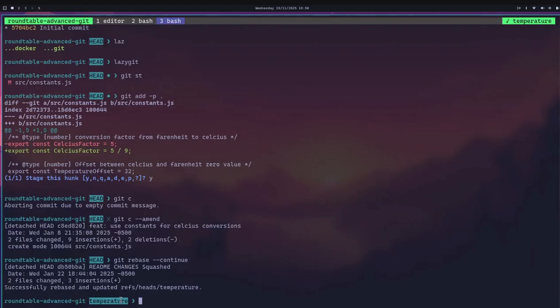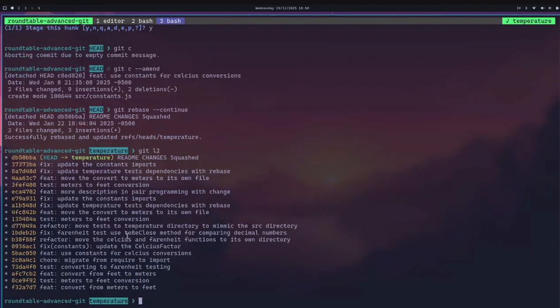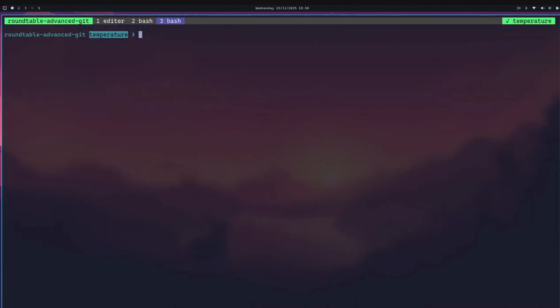So that's something to have in mind. You may have some conflicts. So if we do a git log, I added here and it merged all those commits together. So any questions so far?